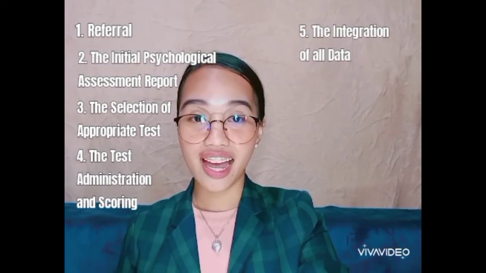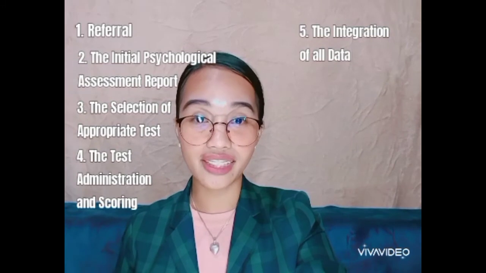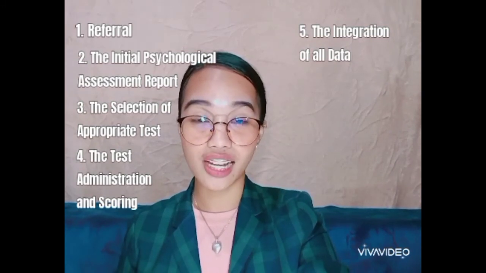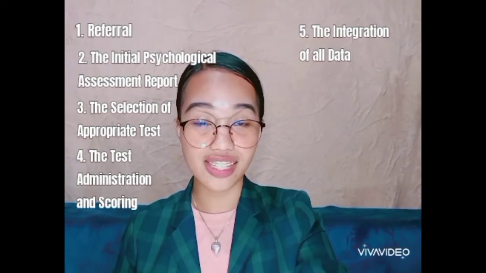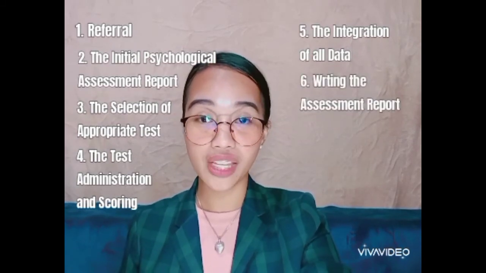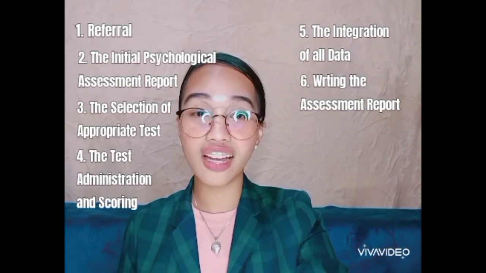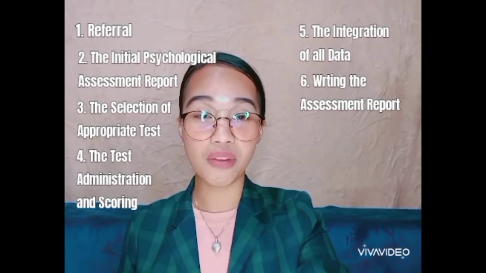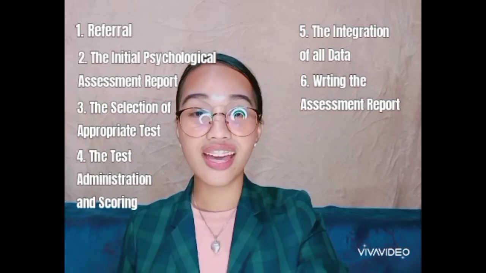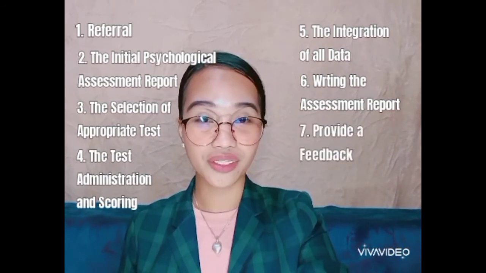And after that is the integration of all data. It is where the test results and behavioral observations are combined with clinical assessment data to address each of the hypotheses. And the sixth step is writing the assessment report, in which it is important to find a balance between using professional language while not using too much psychological jargon in writing. And the last step is to provide feedback.